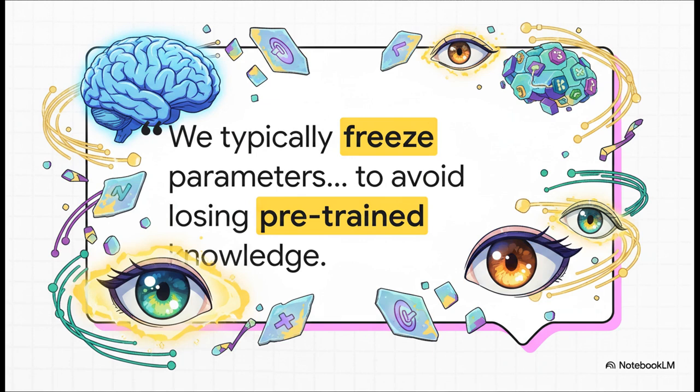Now, there is a really clever strategy at play here during that first step. By freezing the parameters of the brain and the eyes during pre-training, we avoid inadvertently losing that pre-trained knowledge. If we mess with them, the AI would basically suffer from amnesia and forget all the fundamental rules it already learned. So we literally only train that connecting optic nerve interface at first.